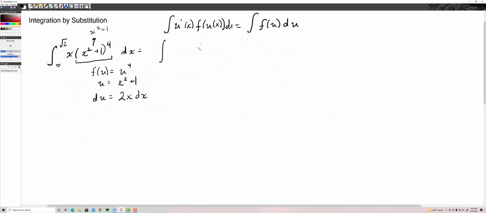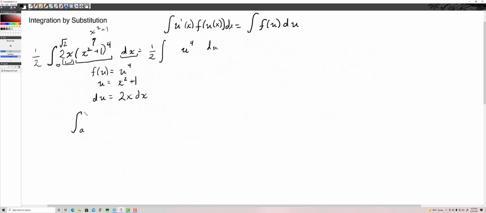Now, first of all, we have f of u, so we have u to the 4th here, okay? But we don't quite have our du. We're missing 2, okay? So what I'm going to do is put a 2 here, and then take it out of the front of the integral. Obviously this constant would pass right into the integral and cancel with that 2, so this is totally fine to do. And I'm going to say this is 1/2. Now we have our du in the integral, so I can write it this way, and we figure out what our bounds of integration are.